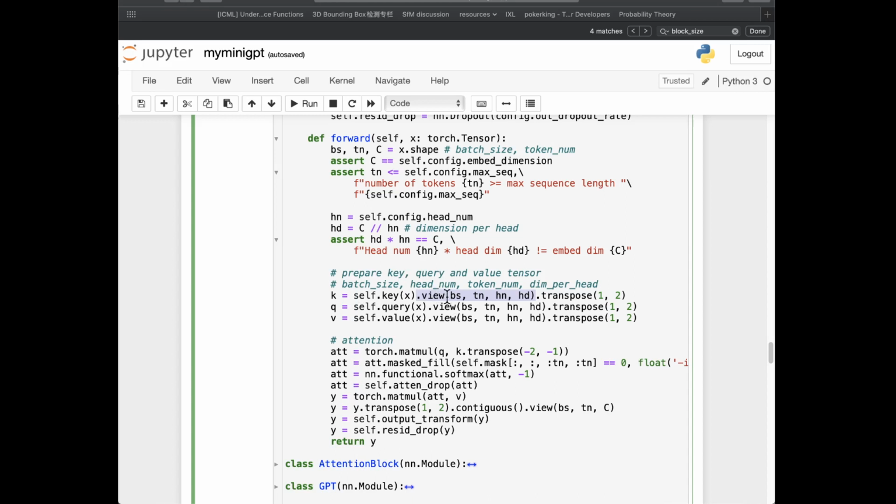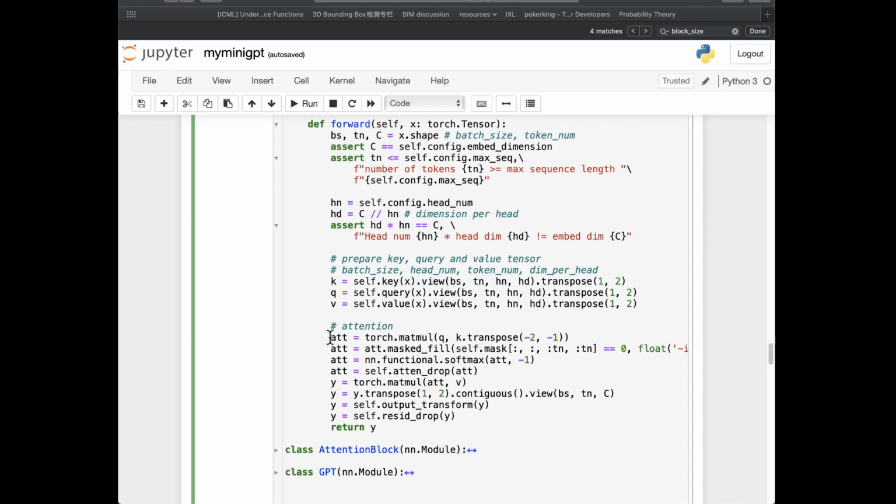And here we view the tensor in the way that we look at the attention in different heads, and here is the transpose we have discussed before to reorder the information so that in the next step, when we do the matrix multiplication, we are considering the attention between different parts of the data rather than that between different heads of the same part of the data.